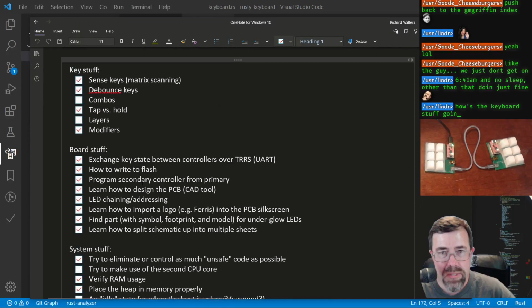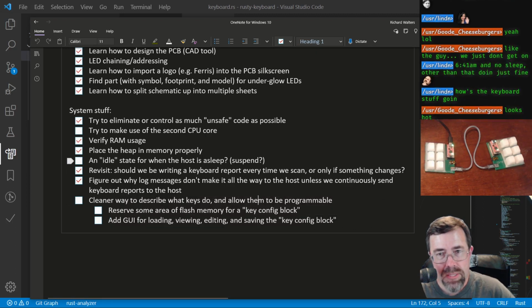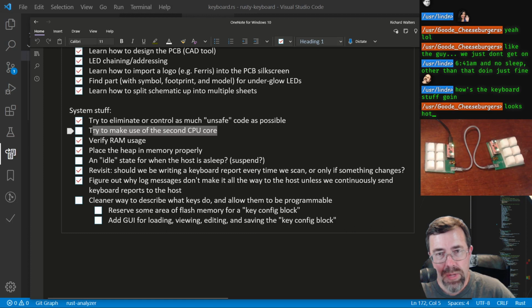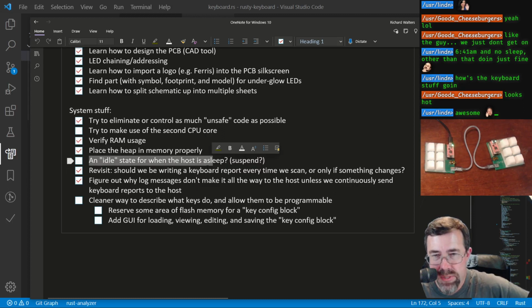The to-do list is all getting checked off, so we have combos and layers to do. And then this is what I'm doing now, the cleaner way of describing key configuration. And then some secondary things, like we have a second CPU core, maybe we can try to make use of it. And then someone asked what does the keyboard do when the PC goes idle? This is going to be hard to do on stream, so maybe I'll do it off stream.